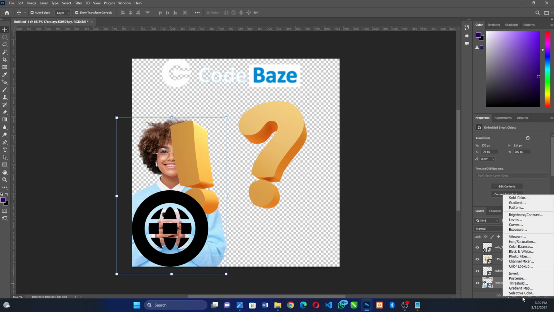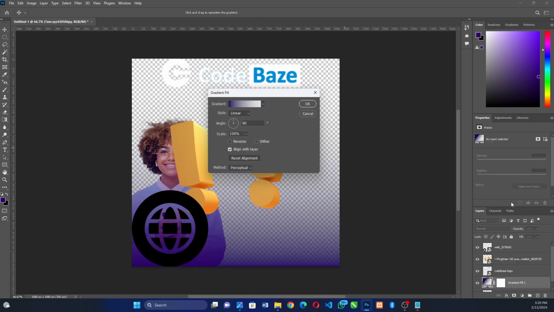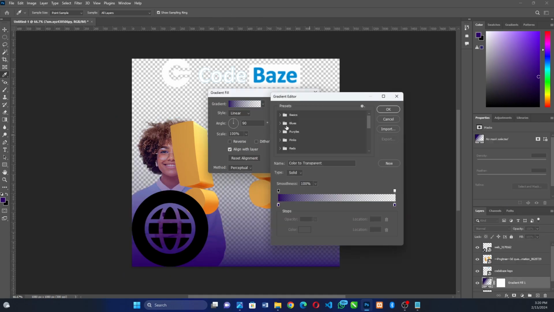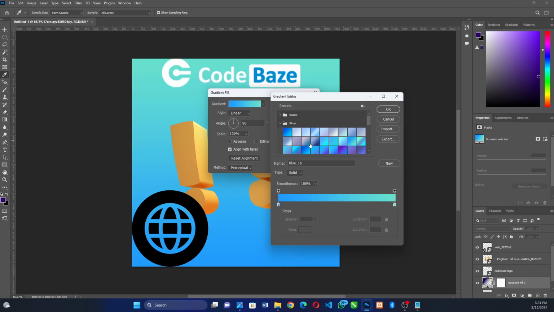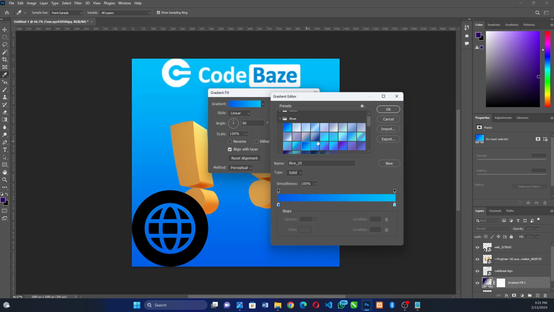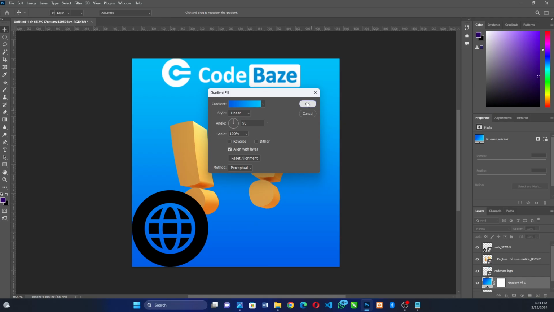I'm going to open a new layer. I'll come here and click on solid color, or I'll use gradient. I would want to use a gradient, so let's click on gradient. Since it's blue, let's look around blue and see which color we can get. Gradients, you can style them the way you want, right? If you are not okay with it, you can style them the way you want it to be. I think I'm okay with this, so I'll click OK. We'll adjust it later.